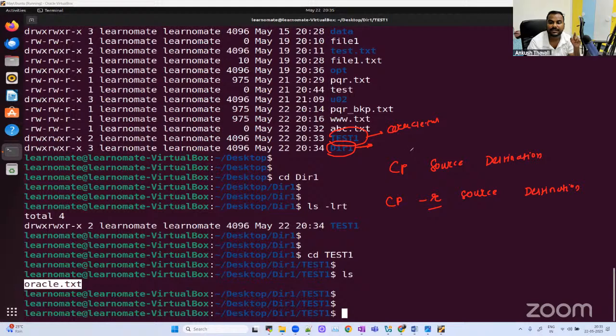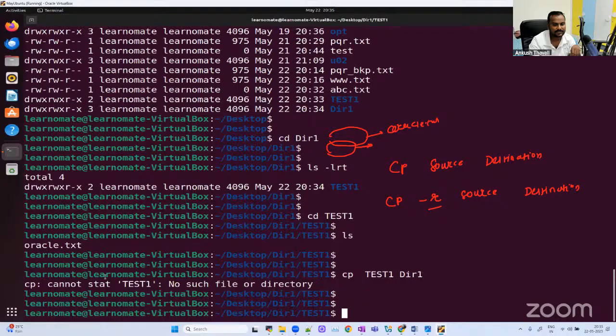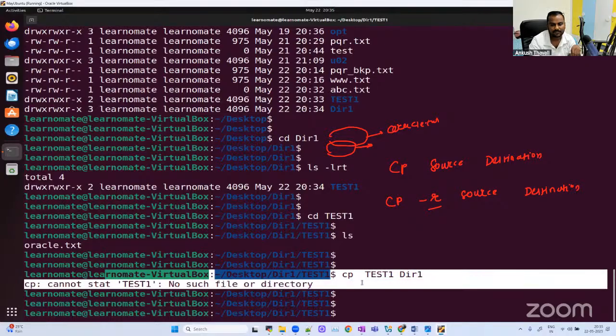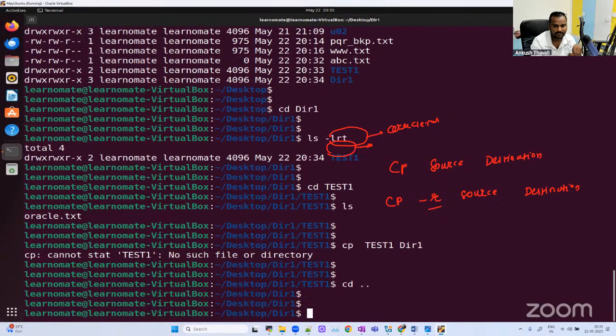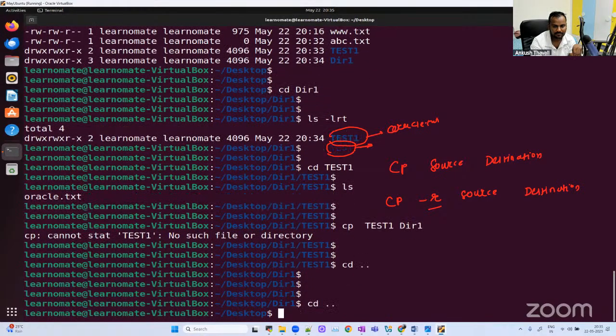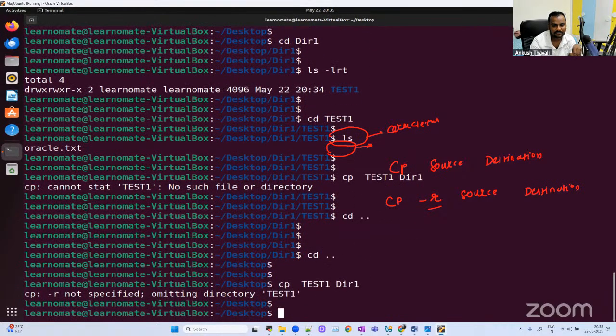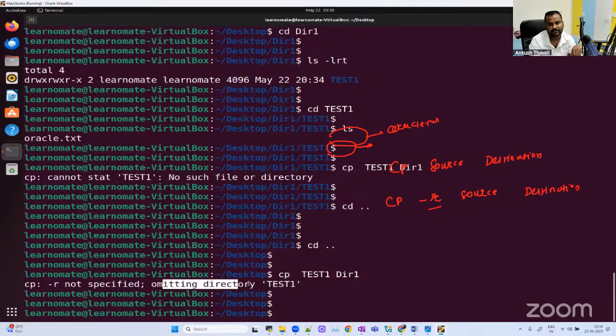If you don't mention -r, you will get an error message saying omitting directory. So if you run the above command without -r, we get test1 omitting directory.